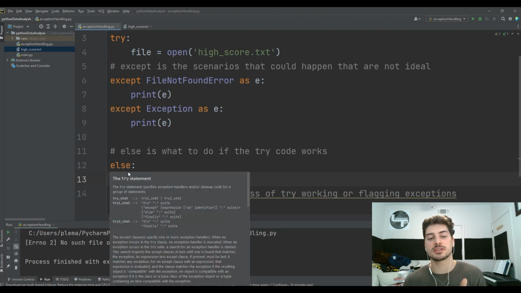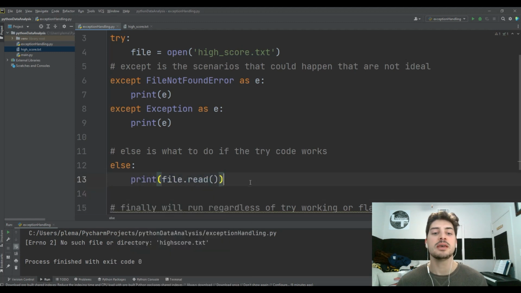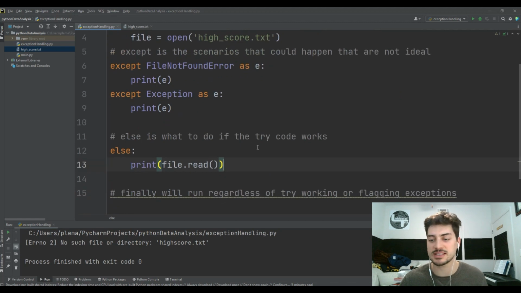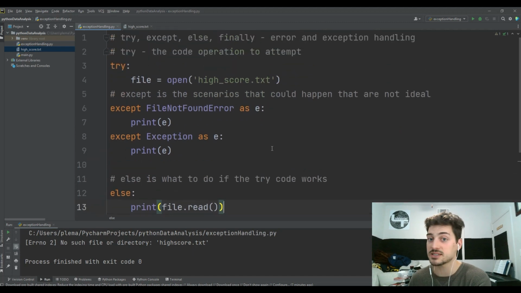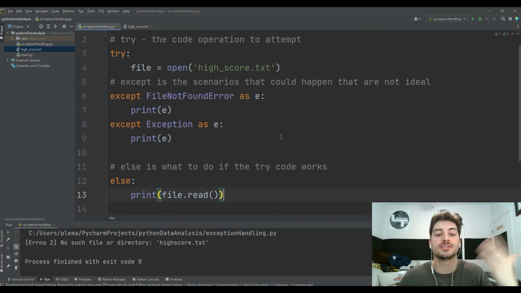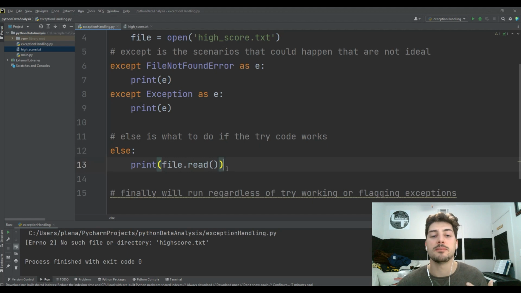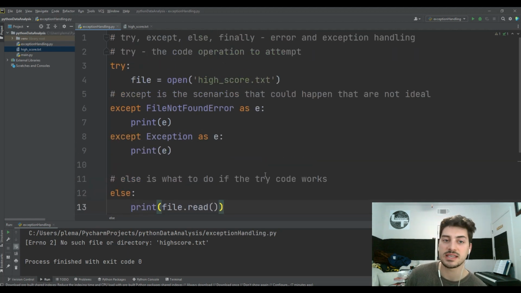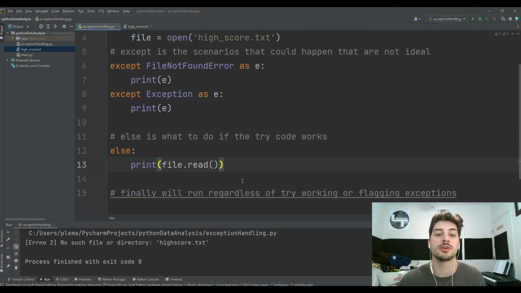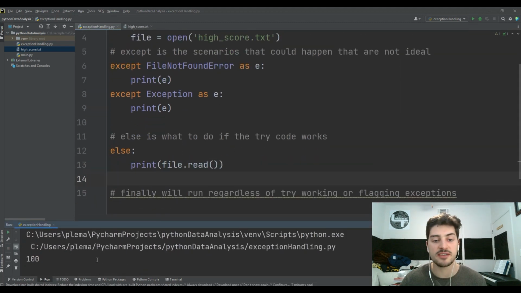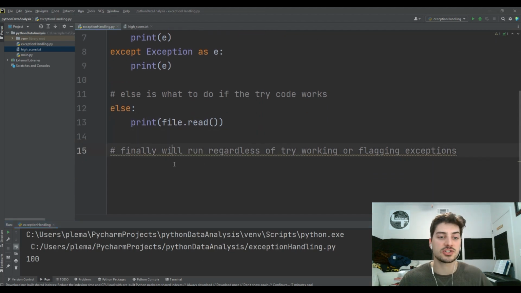And that's actually up to the programmer's judgment, because if what we want to do with this exception handling is say if the file doesn't exist, we want to create it, or we want to let the player know that the file doesn't exist. If the file does exist, we want to read from it. Or you could say if the file doesn't exist or we can't read from it, we want to throw an exception. It's actually up to the programmer, but I'm going to put it down here in the else statement, okay? So now it should just give us 100, right? We don't have an error. We found the file, it was able to open the file, and we have 100, which is great.